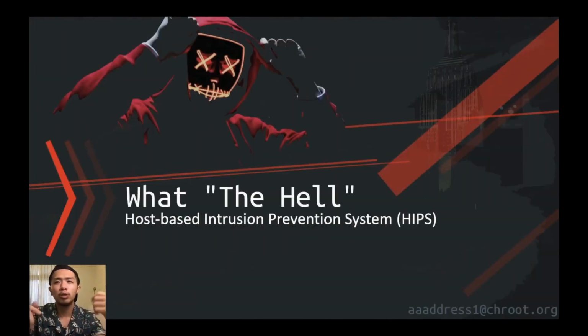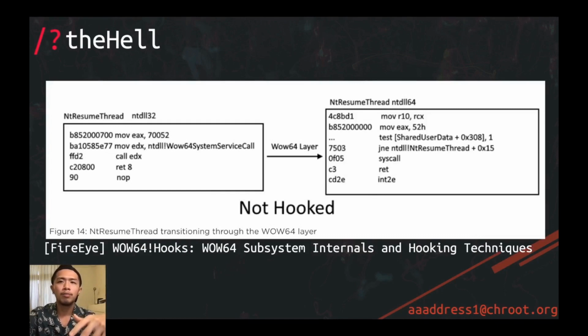So first, we need to talk about what hell for malware is. I mean, we need to define what hell for malware is on a victim with anti-malware installed. So we will briefly talk about the hook design by anti-malware. Look at the picture. This picture was mentioned by FireEye in a 2021 post, and it shows normal NtAPI calls from 32-bit to 64-bit on Windows.